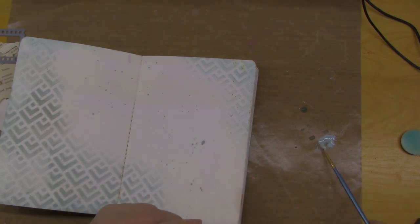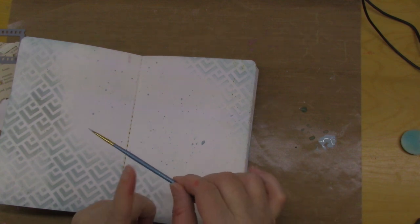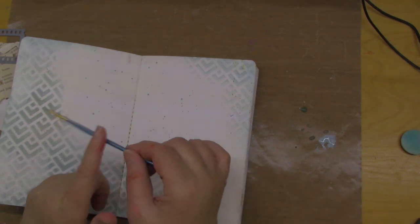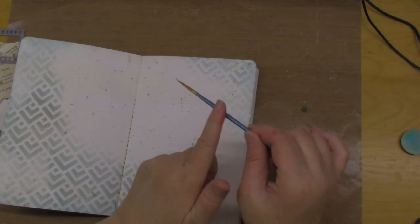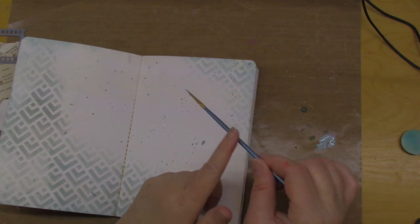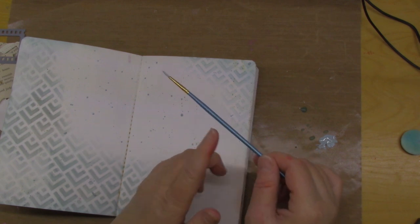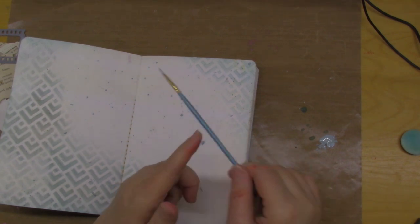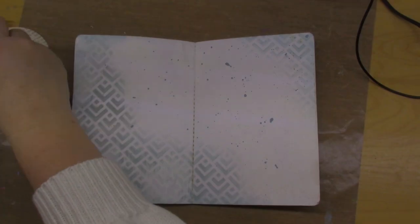You know what works even better than this paintbrush is the Tim Holtz splatter brush. Works really, really well. It's just not within reach of me right now. And I'll even put some splatters down where there's this other stenciling work already. That stencil, if you're looking for one like that, is from Southern Ridge brand, which is a Canadian one. Real nice. Use Canadian products whenever we can. All right, I think that's plenty.